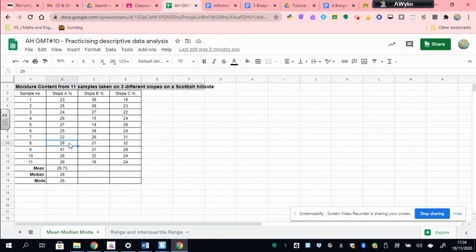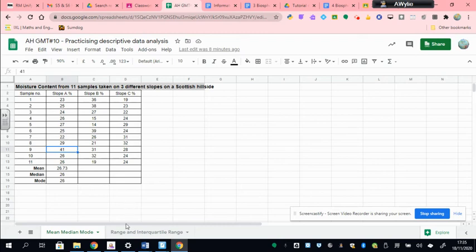So it's what I would call a very clustered data set. However, one of those sites had a substantially different moisture content from all the others, 41. So actually, my range isn't 7, my range is 13, which is almost double. Okay, and I beg your pardon, it's not 13, it's 19, more than double. So this one figure here is giving me a very misleading description of my data. It's suggesting I've got a very spread data set because I've got a big range. And the reality is actually, no, most of my values are very clustered.